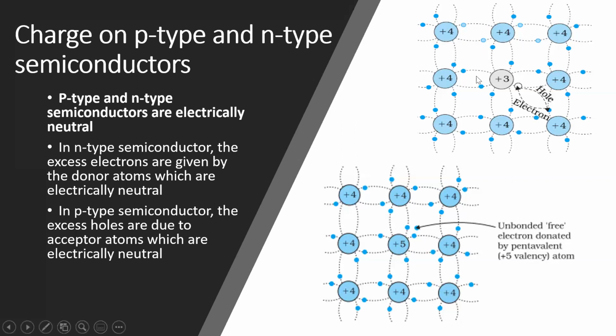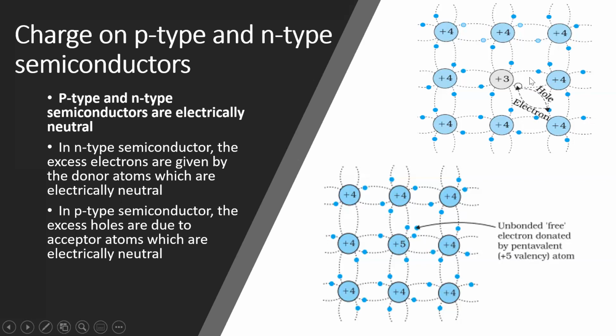Now let us consider the case of a p-type semiconductor. How do we get a p-type semiconductor? By adding a trivalent impurity, right? Which means an atom having 3 electrons in its valence shell. Now when it enters the crystal lattice, 3 of the electrons get shared with the neighboring atoms and there is a vacancy, as it is unable to share with the fourth neighboring atom. So this vacancy of an electron or deficiency of an electron will act as a hole. So electrons from the neighboring atoms can jump to this position. So this is a hole.